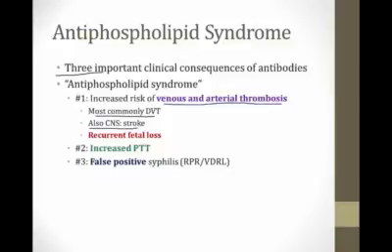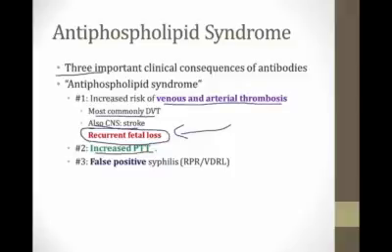Most commonly this presents as a deep vein thrombosis, although it also commonly presents as stroke from thrombosis in the central nervous system. Another hallmark of the antiphospholipid syndrome is recurrent fetal losses. The mechanism is believed to involve thrombosis of the placenta, although other factors are also important. But any woman who has several unexplained fetal losses often undergoes a workup for the antiphospholipid syndrome. That is a hallmark of the disorder.